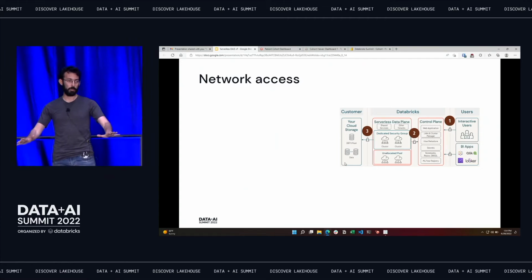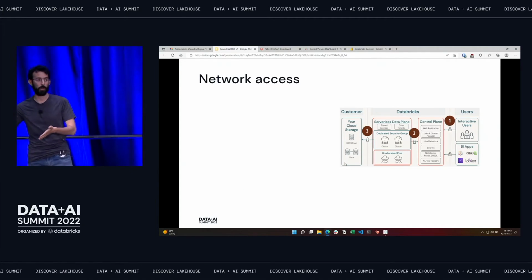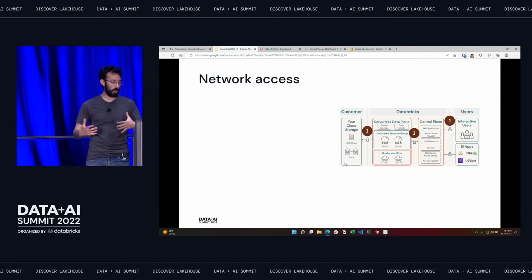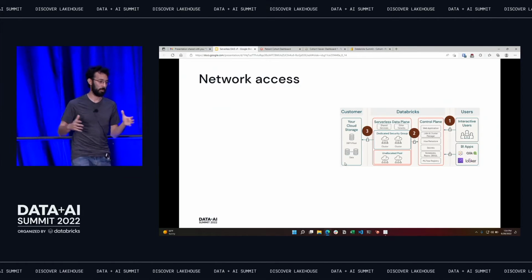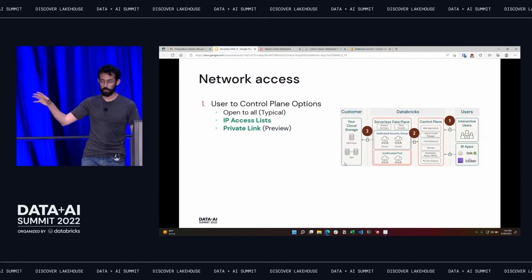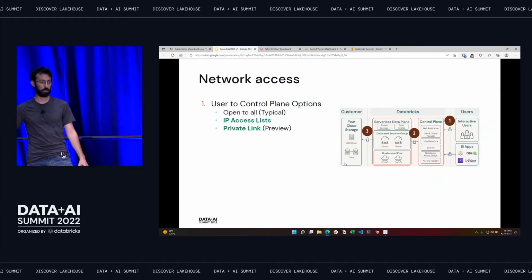Just stepping away from the VM level, I hope you've seen at the VM level how an attacker within one VM cannot directly break out into another VM and cannot attack another person's workload. The last thing we need to understand is the broader network infrastructure at play. How do requests flow more broadly, outside the scope of a single VM? First of all, how do users access the data plane? All data goes through the control plane. That's important.